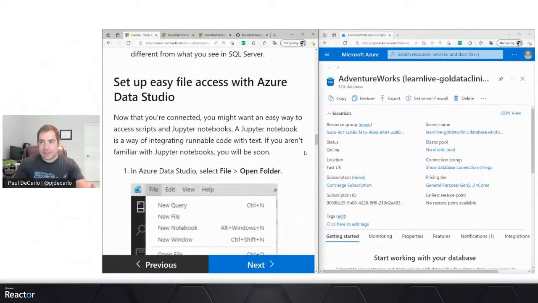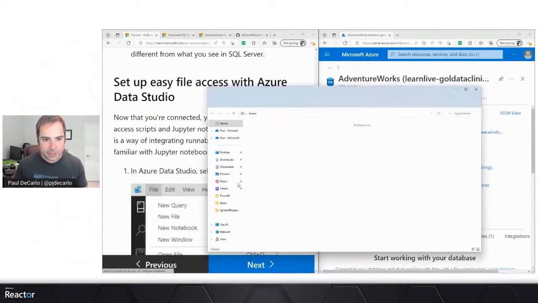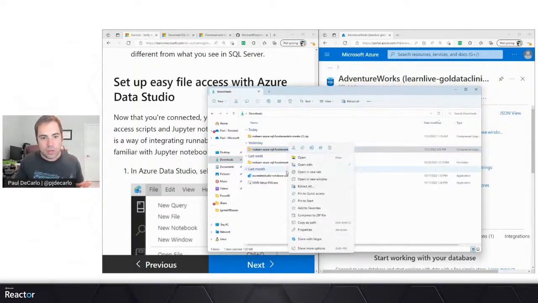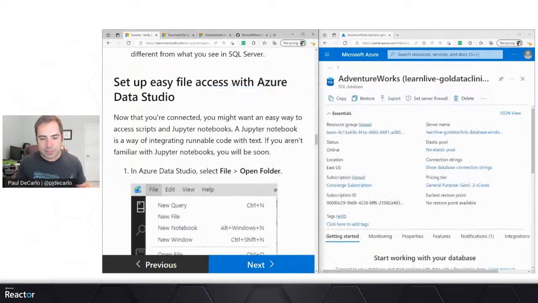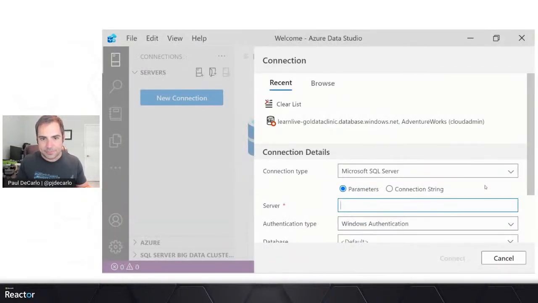Our final thing that we're going to do is set up easy file access. So if you recall earlier, we downloaded that zip file from the GitHub repository that contains the lab materials for today. So if you downloaded that zip, you'll want to extract that, and then you'll want to find that path, because we're going to locate that within Azure Data Studio. So what I'm going to do here is head into my Azure Data Studio instance.